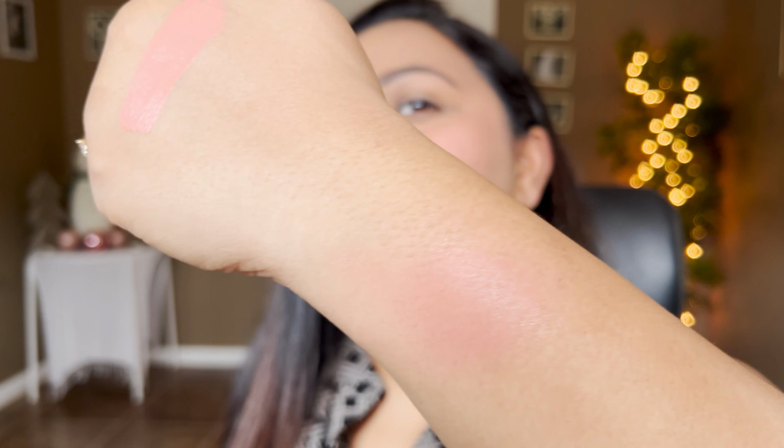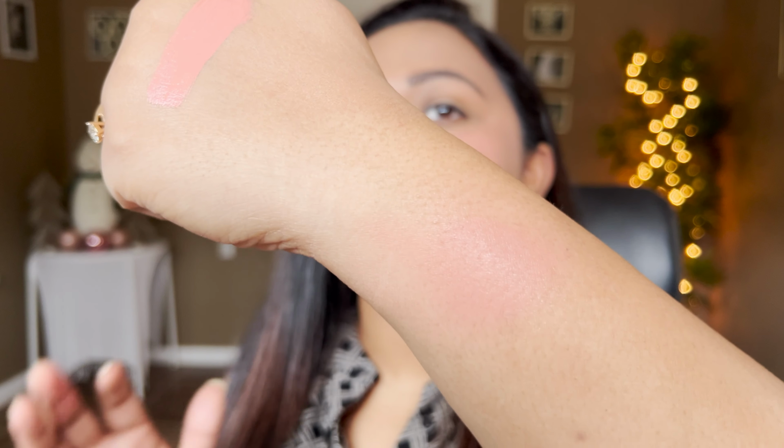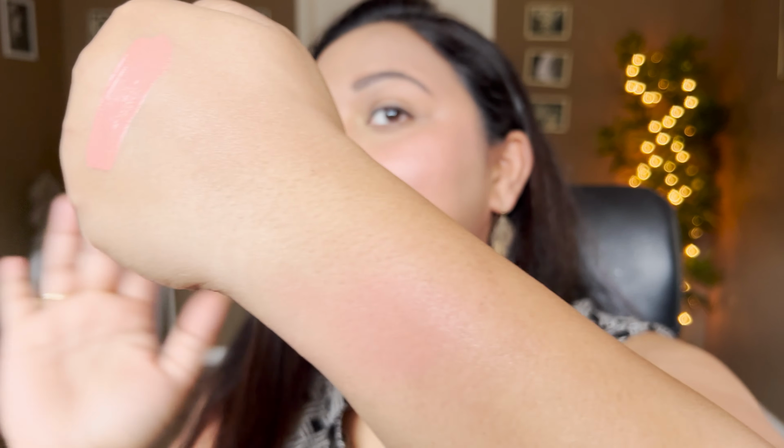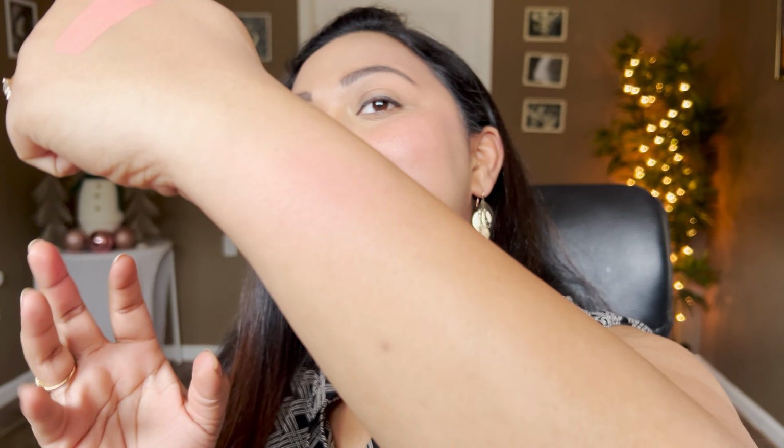So you can see how beautiful and elegant it looks. It's a very everyday kind of a shade. I really love it. If you like a peachy pink kind of a shade, you'll absolutely love it. Let me also tell you, this definitely has a very skin-like glow on the face too. It doesn't appear flat matte on the skin, and it wears for the entire day. I've worn several of these shades to office and they absolutely last the entire day on me. Okay, let's move on to the next shade.